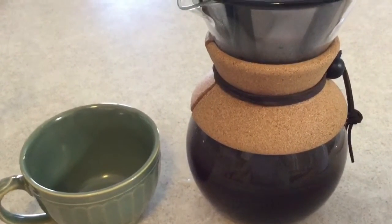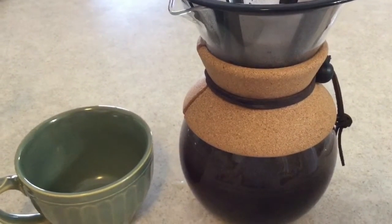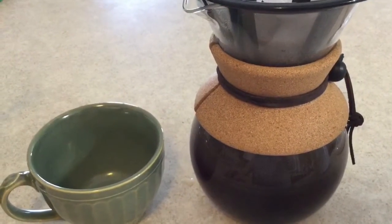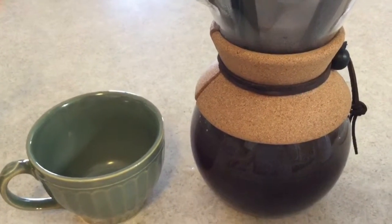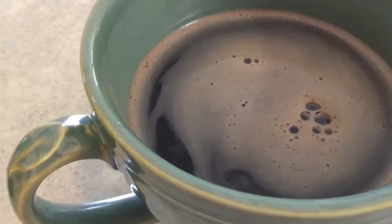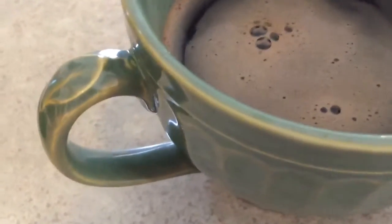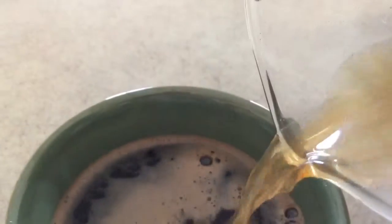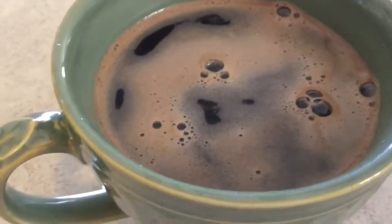The oils, even in ground coffee, appear to become separated from the grounds, and the oils give this cup of coffee a rich, deep, kind of a creamy, nutty flavor, I think I would probably say. And it's the best cup of coffee that I've ever had. If you take a look at just what that cup looks like, you can see the oils. They're right there at the top, and they're right around the edges in the foam. And it's a beautiful, beautiful cup of coffee.